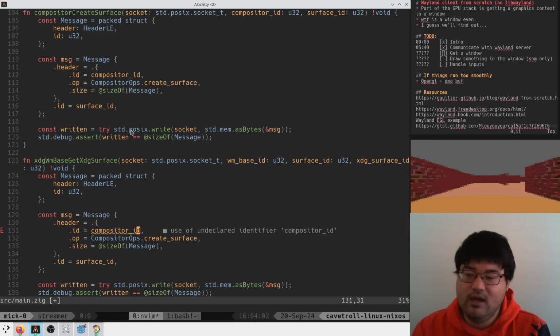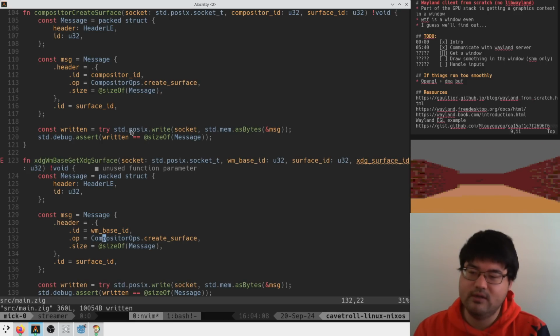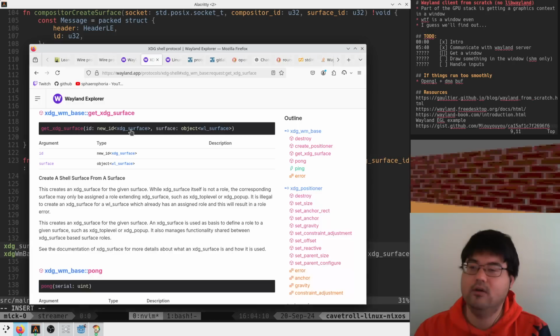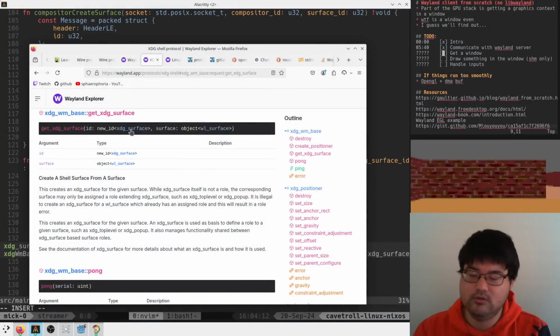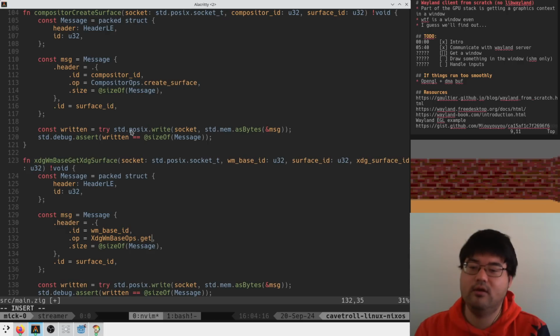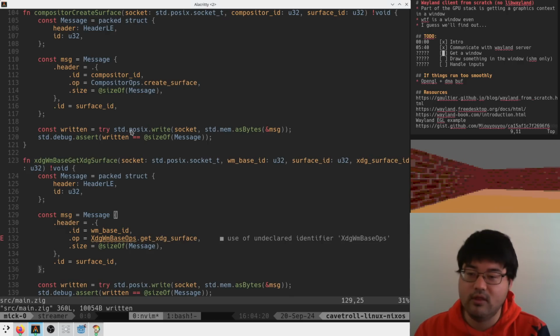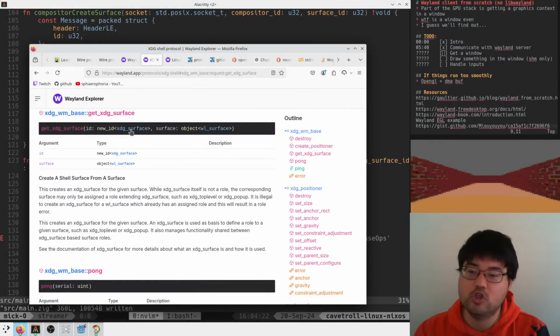Now, the ID that we are sending to is WM base ID. Okay. We are sending this to xdg wm base ops get xdg surface. The fields are two IDs.